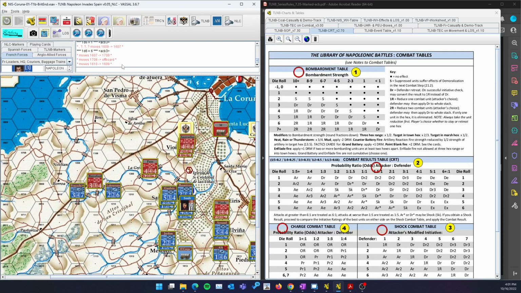1.5 to 1. See what they get this time. Cavalry on the far flank. Whew, now they get the opposite. AR. Maybe shock. AR, DR. But this is a clear, so it doesn't matter.